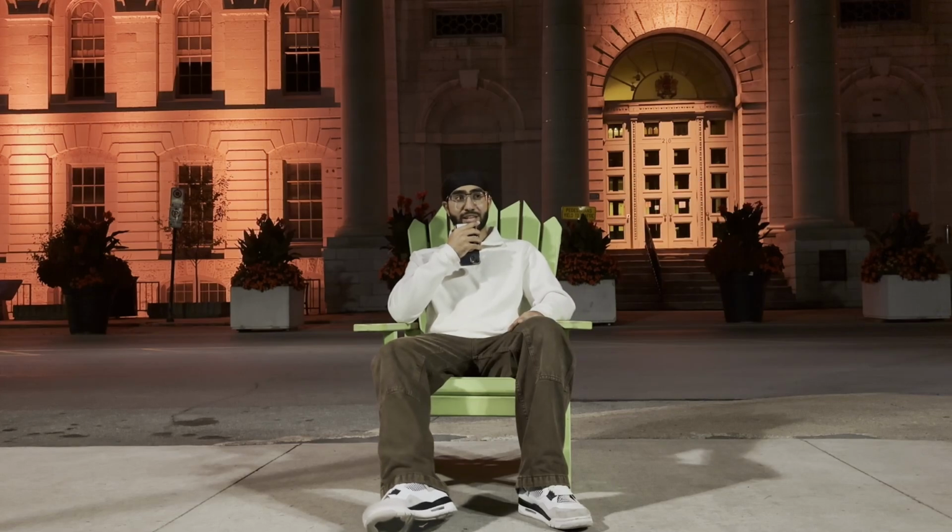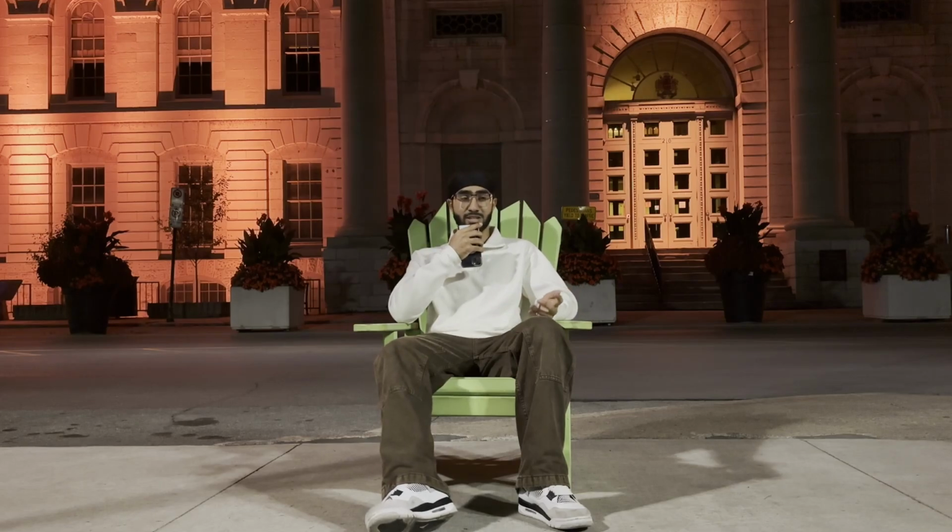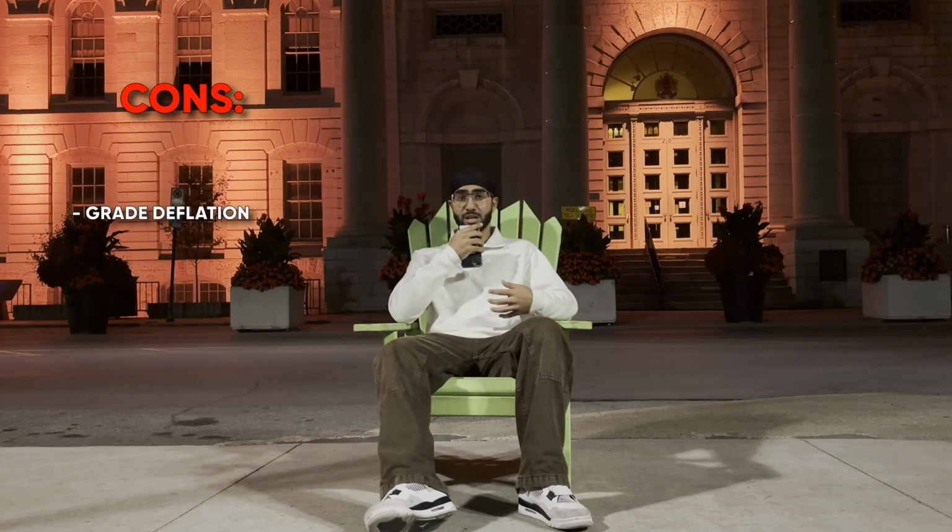And now we also have UofT Life Sci. That has the same tier, B tier. It also has the same types of pros and cons. So cons are going to be there's a lot of deflation, it's a lot of competitiveness, and just because of how big a school it is, you're not going to be able to find research as easily as you would if you were in a smaller school. But on top of that, its pros again are going to be that it's really good for its research. So if you do manage to get research, you're basically set. You might as well have SickKids in the first year.